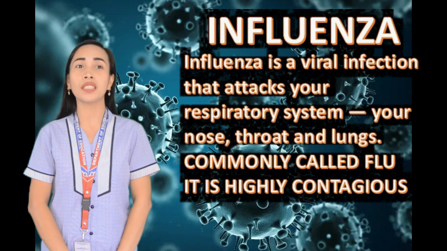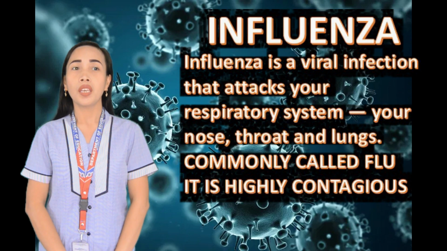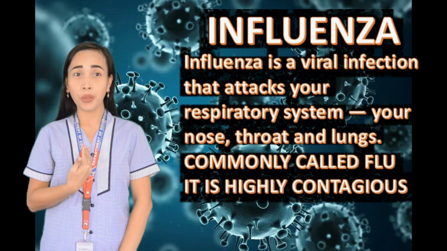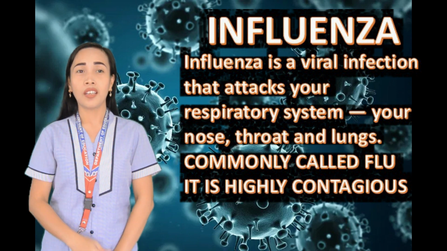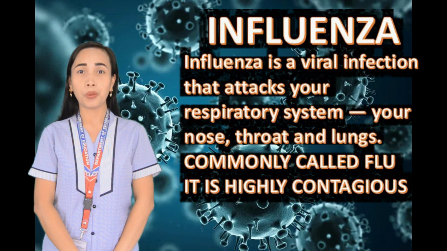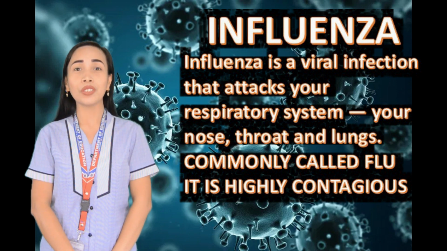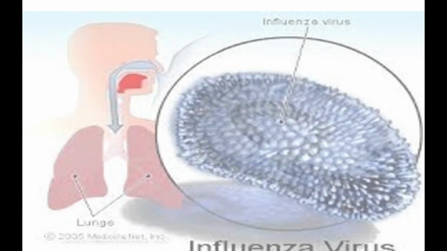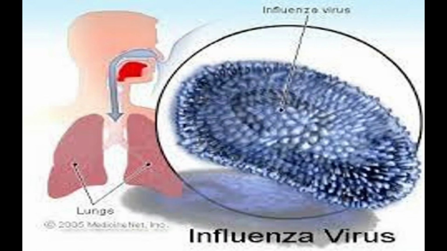Right now, let us discuss influenza. Influenza is a viral infection that attacks your respiratory system. It may be your nose, your throat, and your lungs. It is commonly called flu, and it is highly contagious. At first, the flu may seem like a common cold with a runny nose, sneezing, and sore throat. But colds usually develop slowly, whereas the flu tends to come on suddenly.